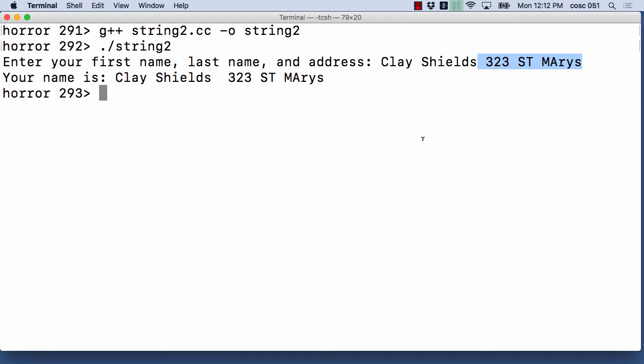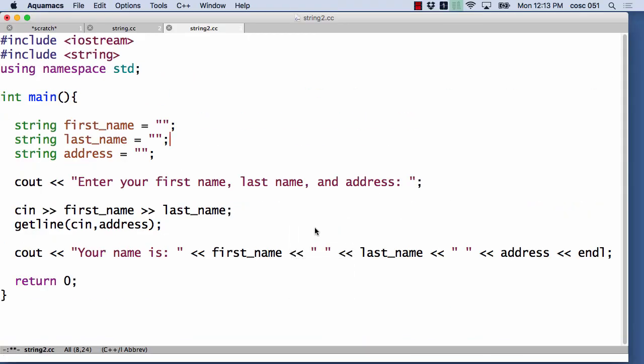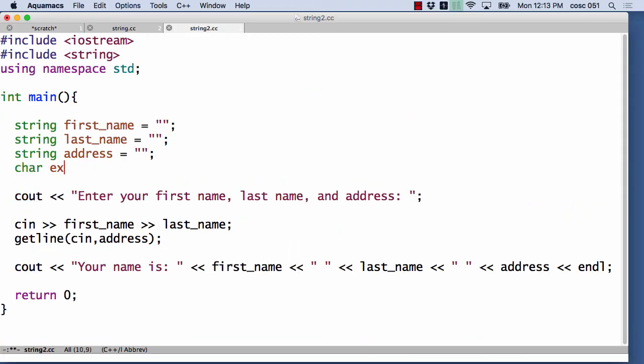Now, do you want to see how to get rid of that? It's ugly and hacky. Here's what we do. We create a variable, char, extra space. Make it something. Notice that for a char, you actually have single quotes instead of doubles.